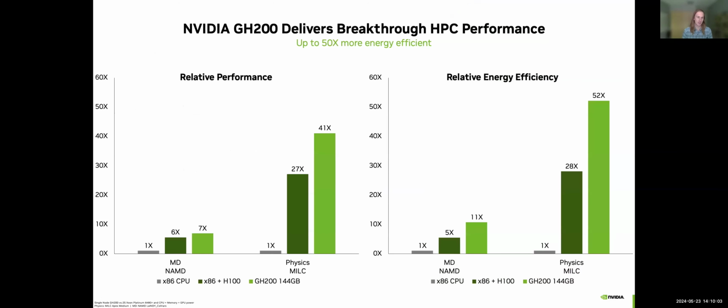But if you look at some of the performance numbers coming off this, the ones I find really interesting are the x86 with H100 versus a Grace Hopper, because the GPU in this case is the same thing. You've got the same GPU on the x86 side and on the Grace Hopper side. And you can see how we've gained performance, not just from having a different CPU, but actually by creating this accelerated platform that combines CPU and GPU together. That's where you're getting these speedups. Apologies for using the CPU as a baseline here. Again, it's a marketing slide, but you can definitely tell that they're real numbers if you compare the x86 H100 dark green bar with the light green GH200 bar.